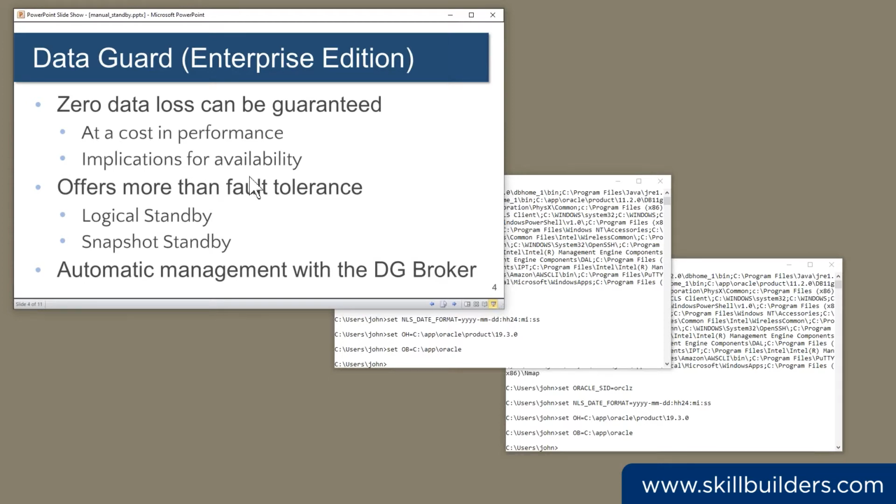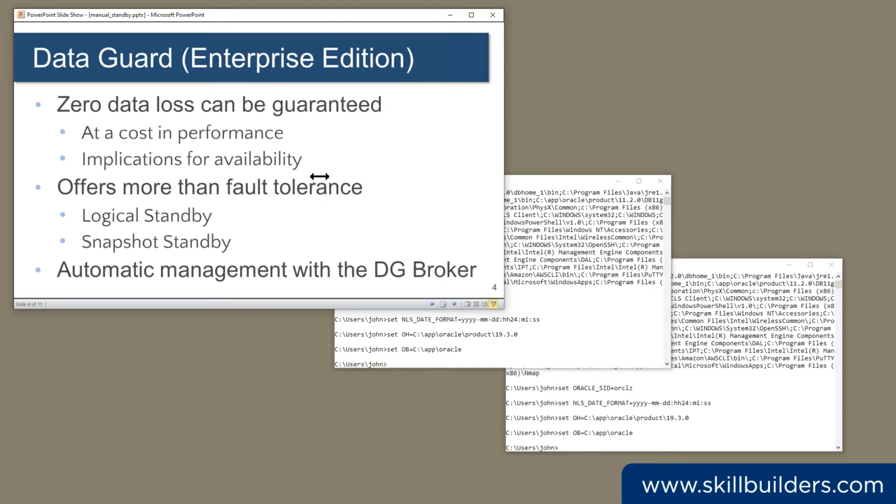There are also implications for availability if you go for zero data loss. The way it's been implemented, if it becomes impossible to send the redo to the remote site, the primary database will stall, it will hang, because otherwise you might commit a transaction which hadn't been written to the remote site, and that would make you vulnerable to data loss. So you can configure zero data loss, but there are implications for performance, implications for system availability.